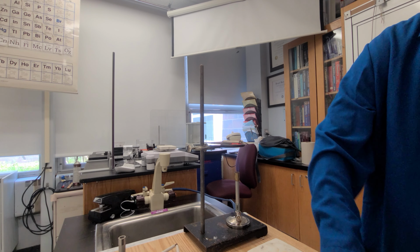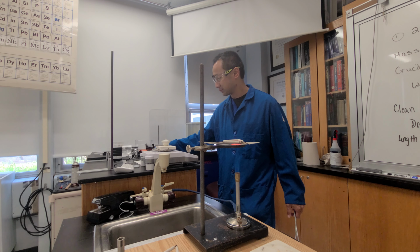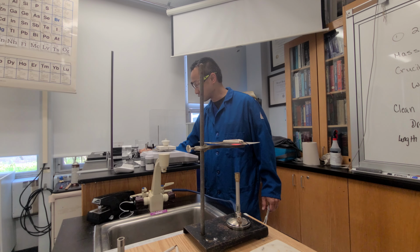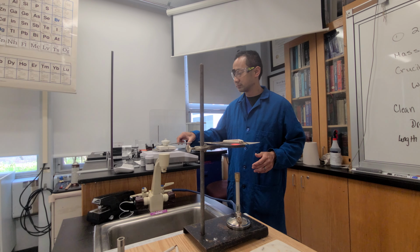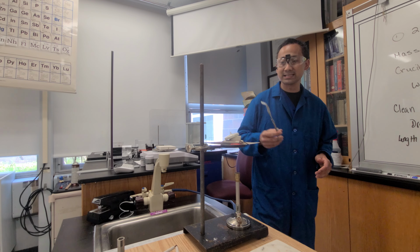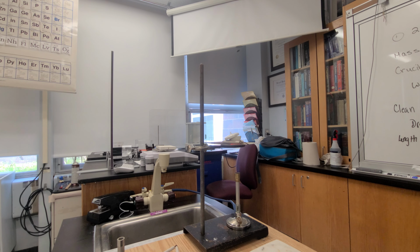So this is good to go. I'm going to get some masses on it, and what I'm trying to do is get a mass where it is technically 0.005, I believe, is what the scale can, what I have my students ask for. It's 38.02, so actually hundredths of a scale. So the first measure is 38.02. That's empty. I'm not anticipating a huge amount of change.